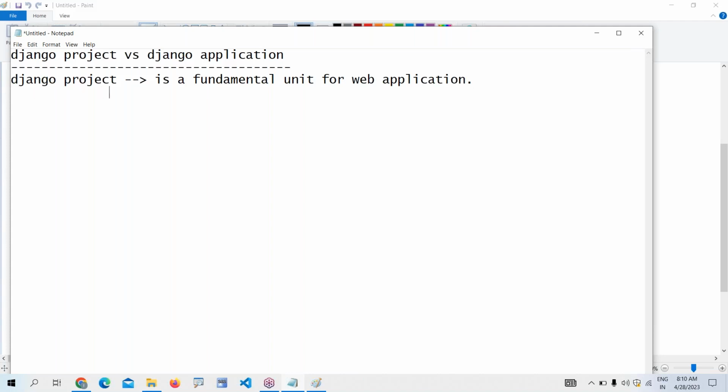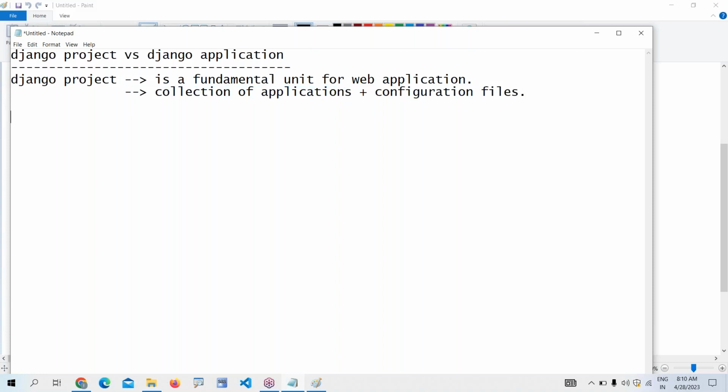What does a Django project contain? It contains a collection of applications plus configuration files. So a Django project contains a collection of applications plus configuration files.